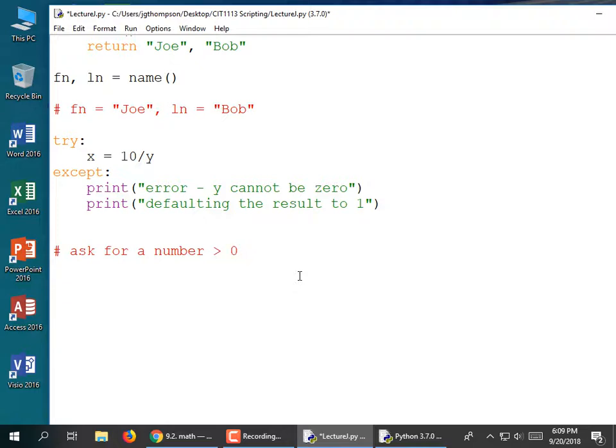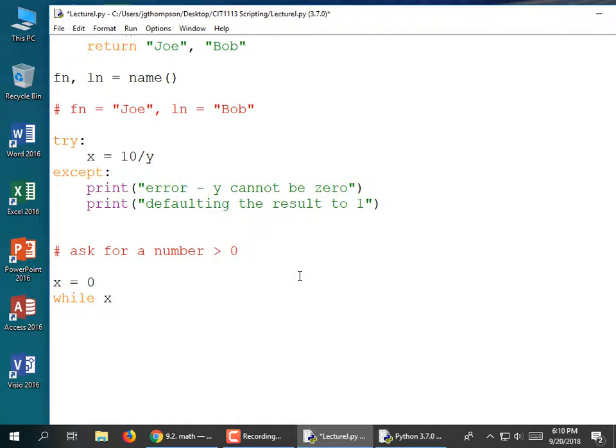So we're going to loop until they give us a number that's greater than 0. I'm going to use a while loop. X, I'm going to default to 0 so that I can write this in such a way that I can check something like this.